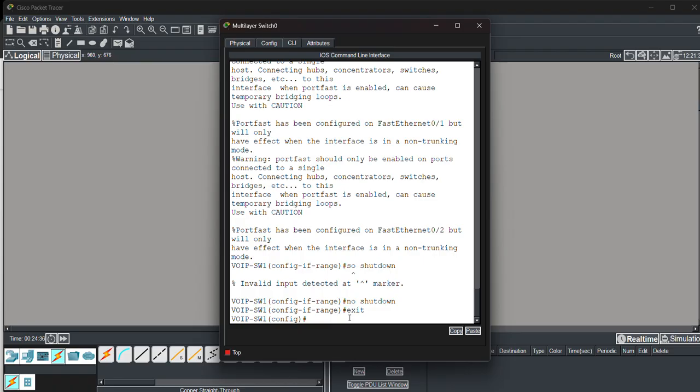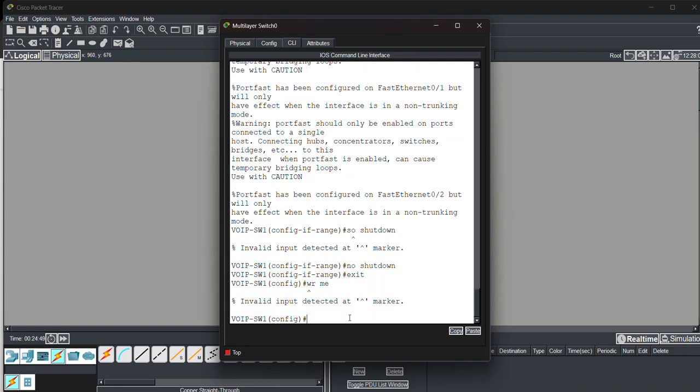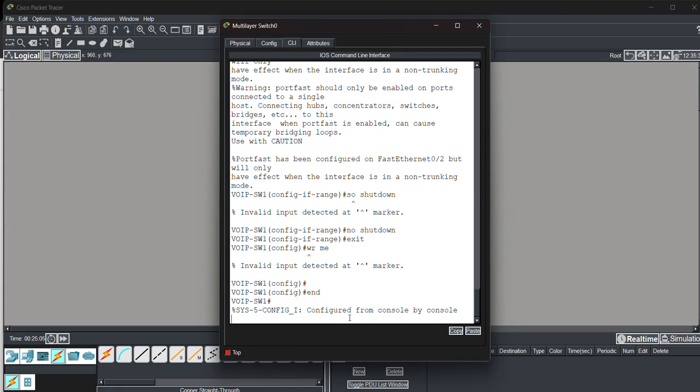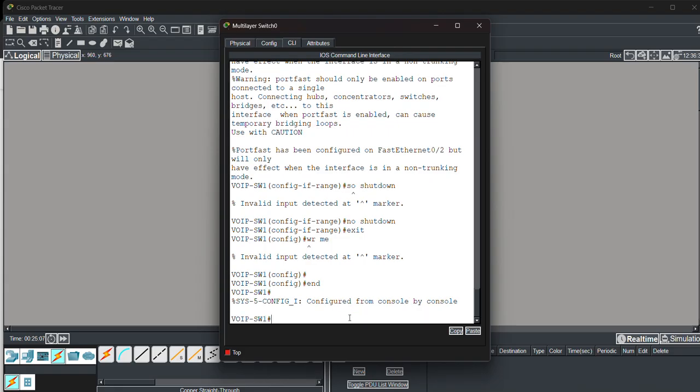Then we're going to save our configuration. You can type write memory, or you can just type WR. So it says invalid input because we are trying to save in configuration mode. So let's end and try to save it here.